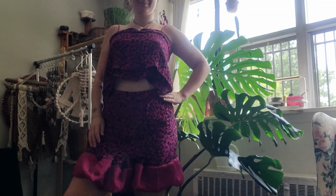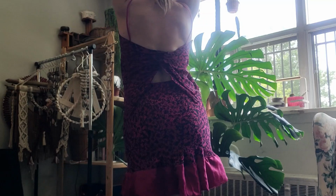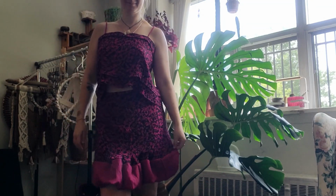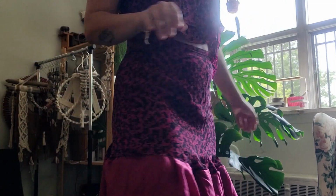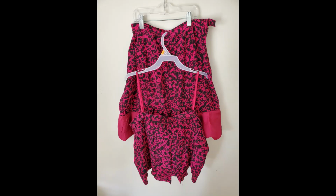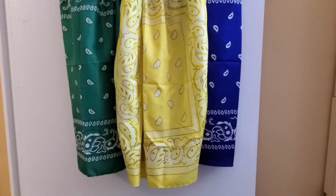There we go. I think it's actually really cute, and it doesn't have to be worn together. I can wear a top with jeans, and I can wear a skirt with something else. I really think it's a really cute combo, and not too bad for a housewife or a homemaker, huh? Especially that I'm not a professional seamstress. I'm just enjoying creating and crafting. And this is my new little cute upcycle set. Super excited to wear it.